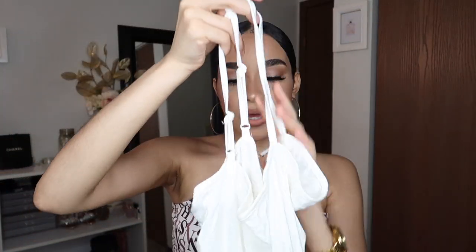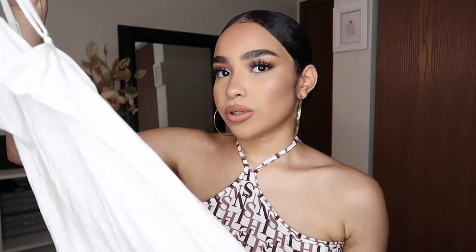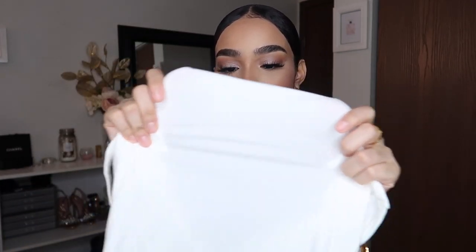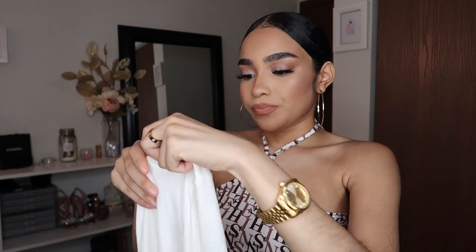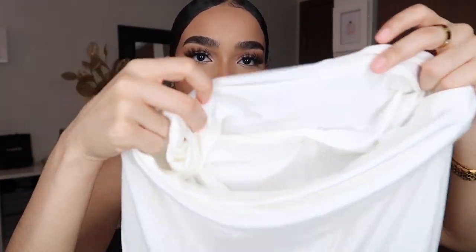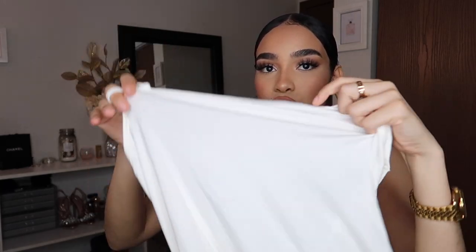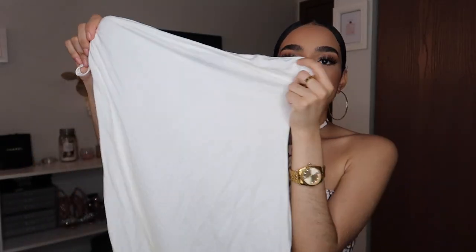I got another dress and it's white — it ruches up on the sides. This is the same dress I got in black in like two hauls ago and I really liked how the black looked on me, so I got the white one too. The straps are adjustable and it's really stretchy. I low-key like how it's sewn because when it ruches they flip the bottom part so it might have like a fringe effect on the side — you guys will see once I try it on. It's a little see-through so you gotta wear the right bra or underwear.